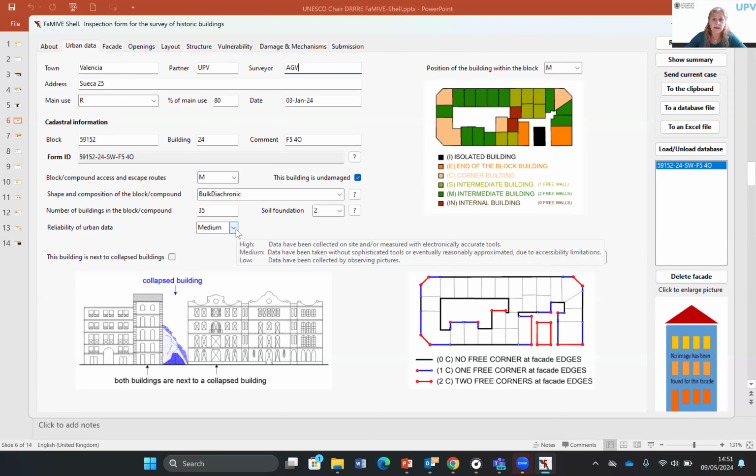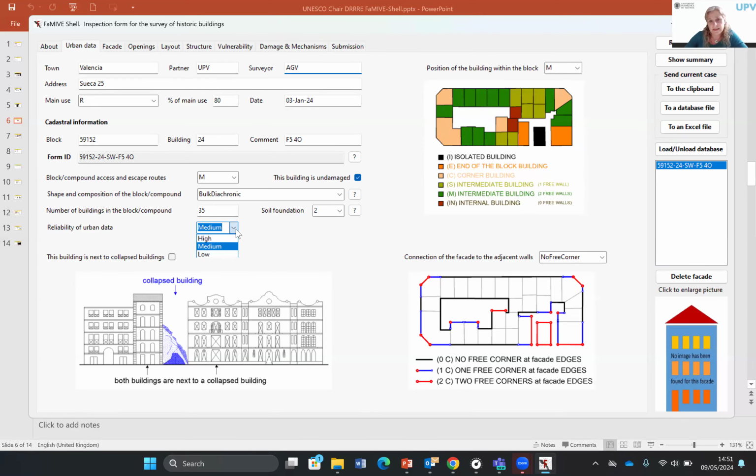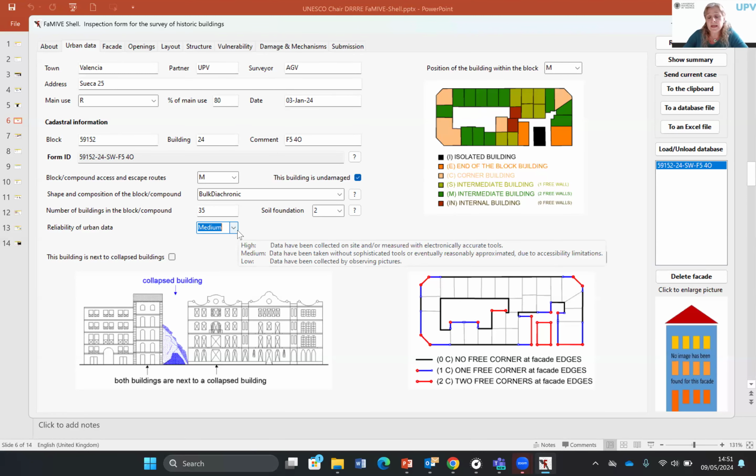So here we have high if the data have been collected on site and measured with an accurate tool. I would say in this case their reliability is high. If we have been on site, but some of the values were not able to be measured because it was not possible to access, or because we just estimated the value, then we will choose a reliability medium, and low when we have the data collected from pictures or from Google Street View and so on.